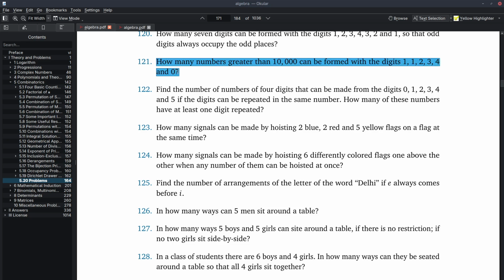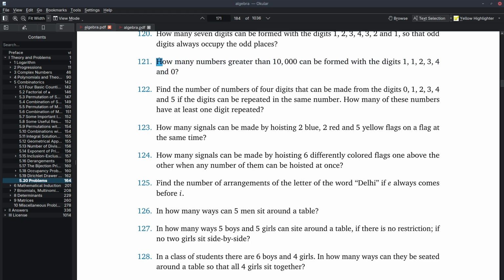When I'm stating the problem, you should pause the video and try to solve the problem yourself. Only if you cannot solve the problem yourself, you should look at the solution. The other choice you have is you can leave the problem and move ahead and come back to the problem later on. So without further ado, let's get started.